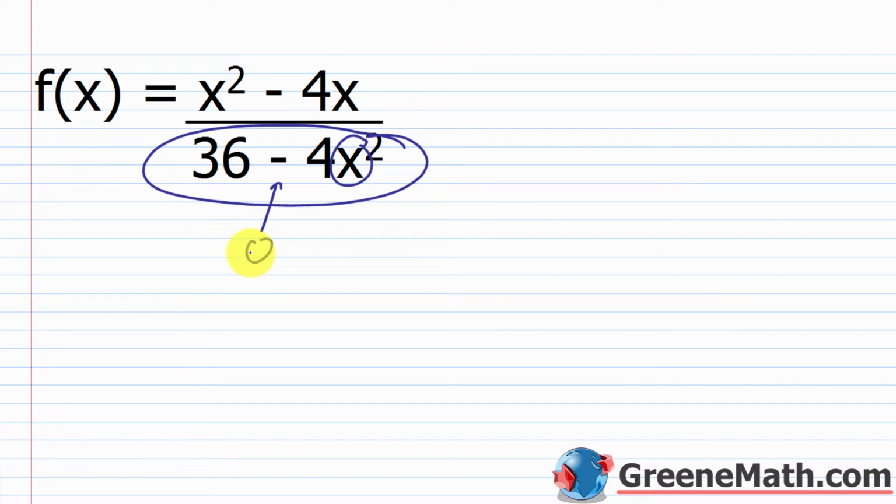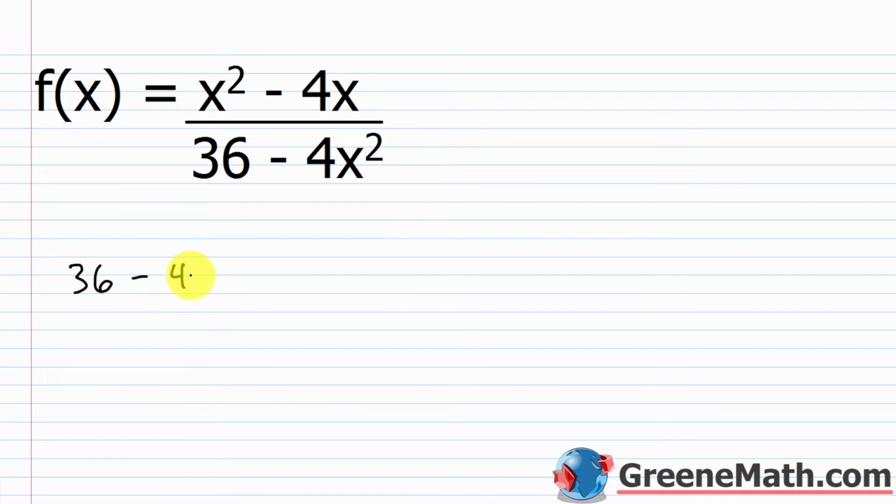So in order to do that, what do I need to do? I need to set up and solve an equation. What I need to do is say, well, 36 minus 4x squared cannot be equal to 0. Or I could put equals 0, and then if I find a value or values that make this equation true, then they have to be excluded. Because if I plug in for x there and I evaluate, I'll end up with 0, and I don't want that for my denominator. So how could we solve something like this?